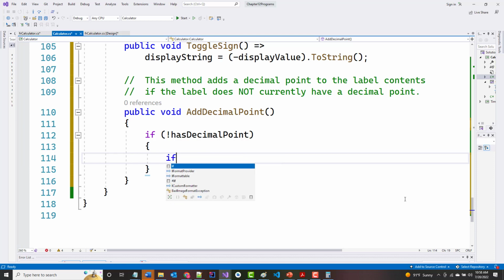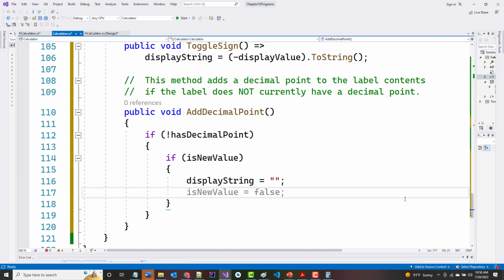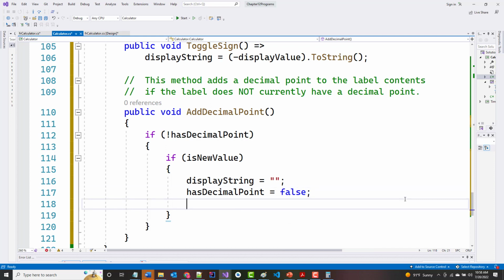and if this is a new value, okay, the display string is going to be equal to nothing. Has decimal point will now be equal to false because we just are putting one in.